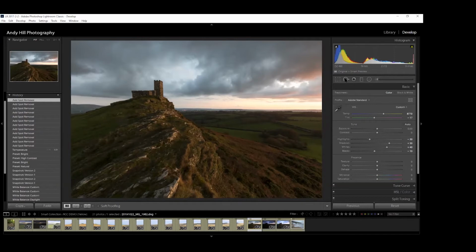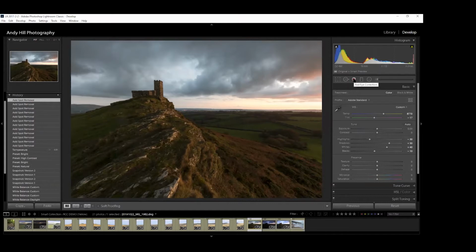If you want to do anything major, you're into Photoshop territory. This is not really to do edits. This is just adjustments and minor blemishes and minor tweaks. So removing that stick, it's done a really nice job. But I wouldn't suggest you start trying to remove the castle off the top of the hill. That would be a Photoshop type piece of work.